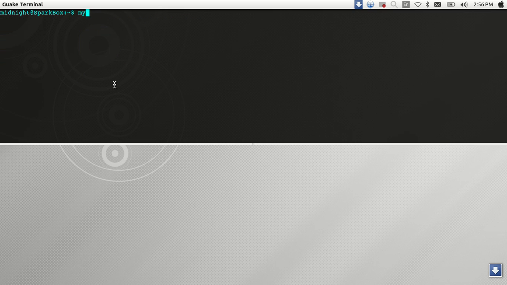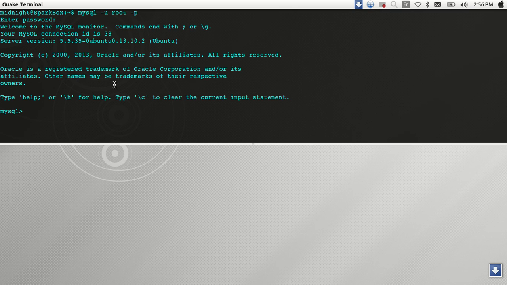So let's see, mysql -u root -p. Here it will ask for the password, I have provided it. Here we go. We have now entered the MySQL database server.